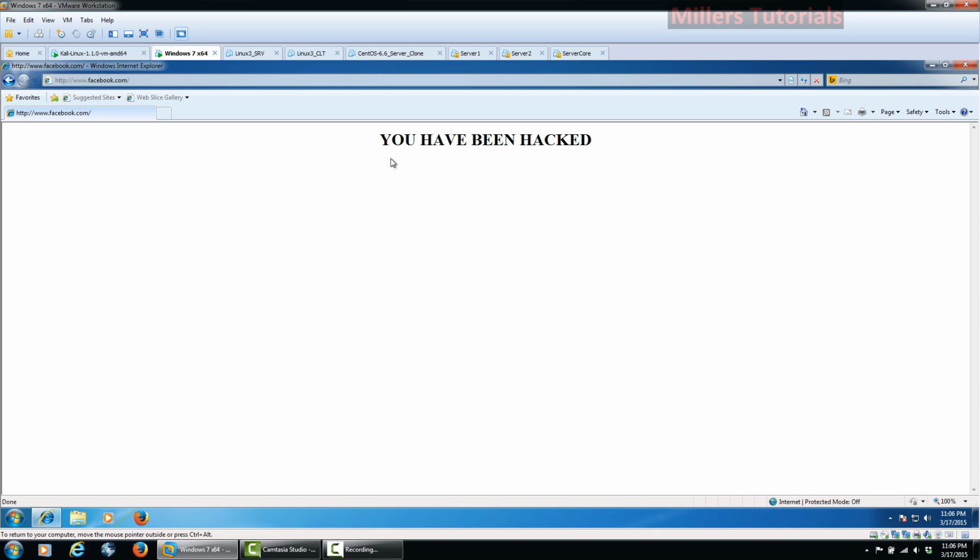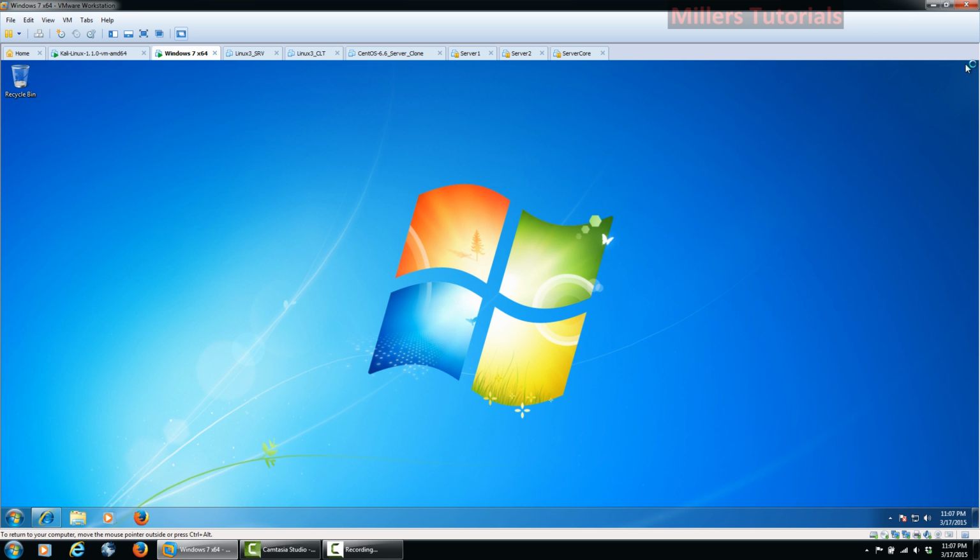So from here, we could do multiple malicious things. We can clone the Facebook page so it looks exactly like you're logging in, and store the credentials. We can have it pop up saying, oh, your Java needs to be updated, and we can run a Java exploit so that we have Metasploit listening, and we get a Meterpreter shell sent right back to us, and now we have access to the physical computer itself. So that's it for part 2.